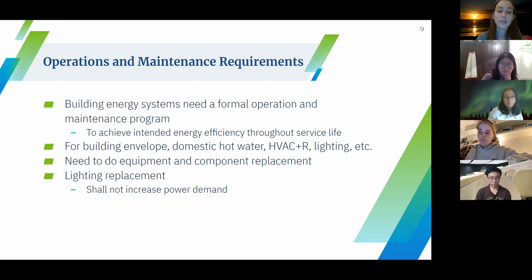Need to do equipment and component replacements to make sure that nothing is functioning below the standard you've put in place, and then lighting replacements just to make sure that you're not increasing your power demand, because you really don't want that, as it can very much increase your overall usage and decrease your efficiency.